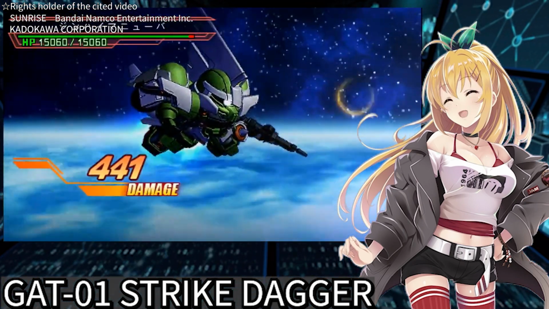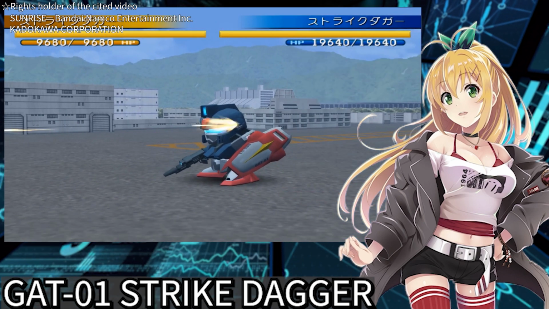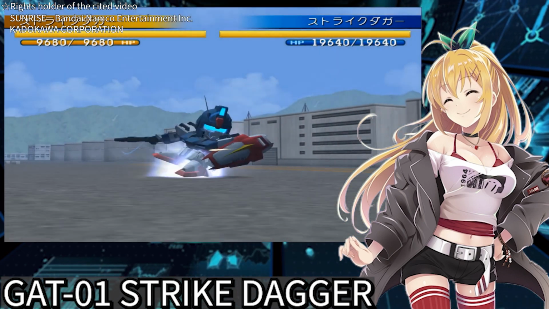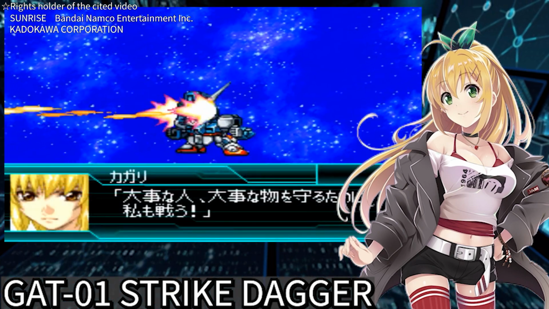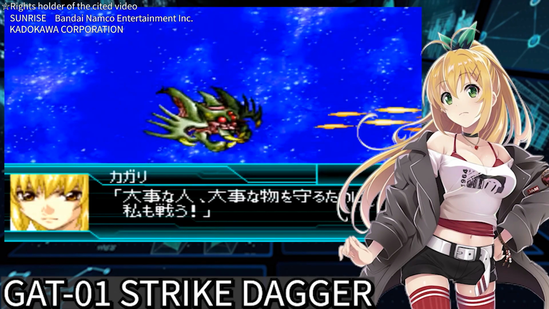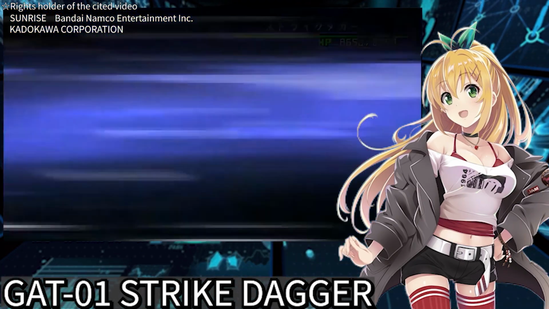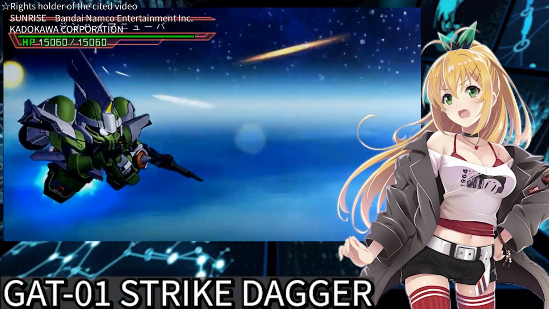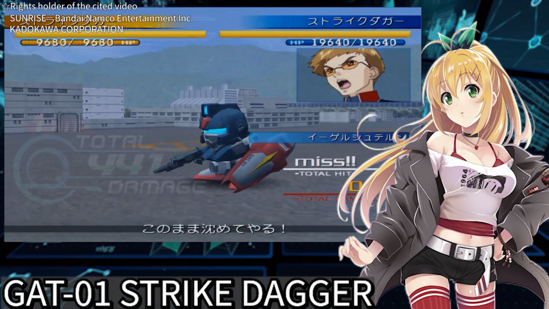However, it's not just about cost reduction. This relates to the points we discussed in the GAT-X series review program. There were several cases where the weapons equipped on the X series adopted existing weapons to ensure their reliability as weapons. This anti-aircraft automatic Vulcan gun system is one of them.